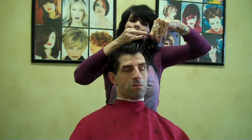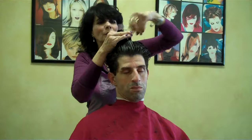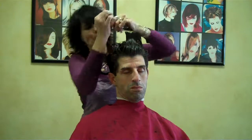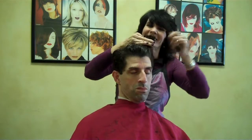See, you can just see where you're going. Your guideline really is your best friend. I can't stress that enough. It's all about the guideline when giving a haircut. And then just keep combing it backwards, picking it up, and snipping. I'm hoping you can see what I'm doing here. And you can see where the guideline is also.